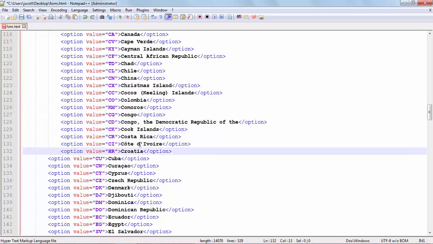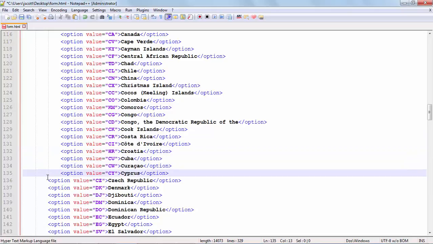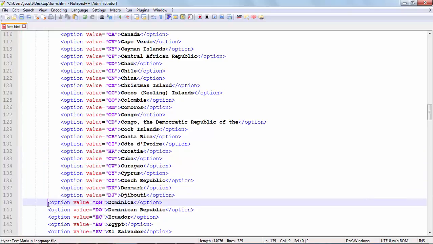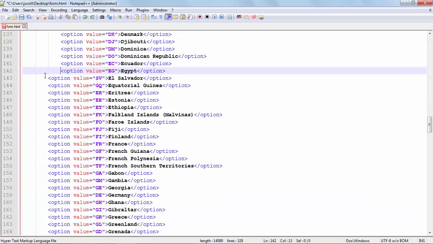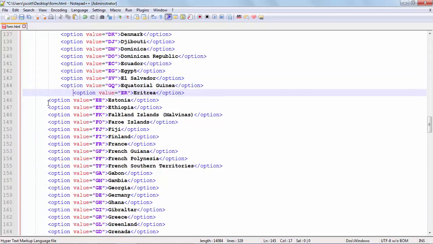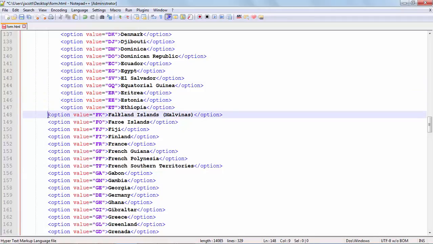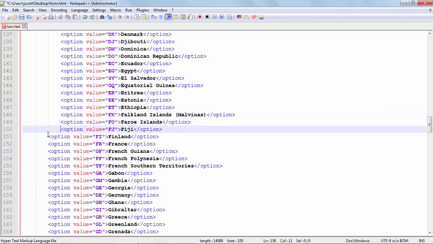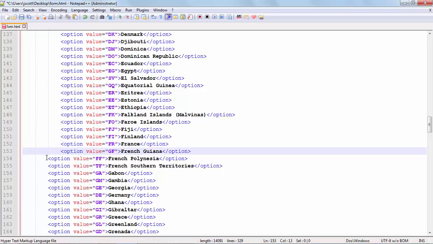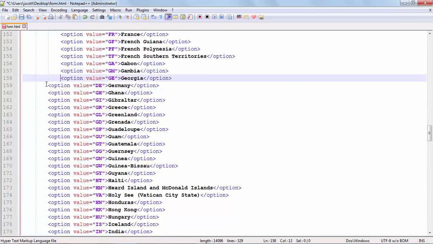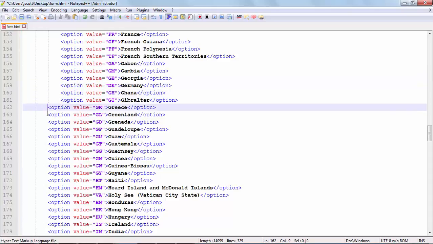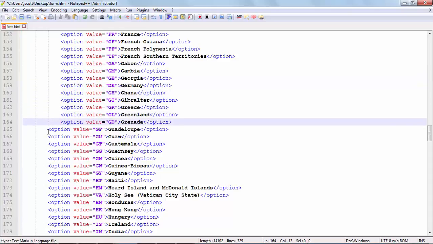Now some of these may look funky in here with like these special characters and the like. I'm not even going to worry about that. That's something, if I was doing this professionally as opposed to trying to demo it for you in a class, I would definitely go back and look at each one of these. So if you ever do something like I'm doing right now, where you grab something that supposedly is available for everybody to use, but you're grabbing something from the net, always look at that stuff. And make sure that what you put in is indeed what you wanted to put in. Well, I'm up to the G's.